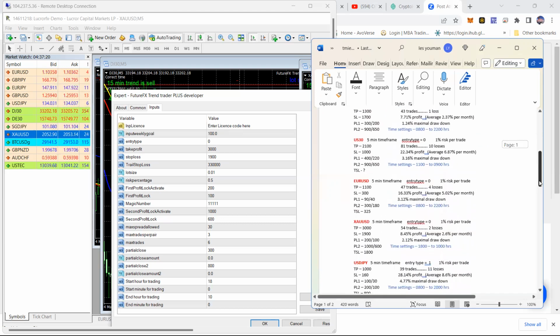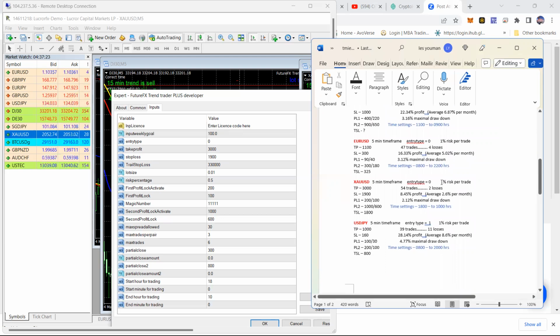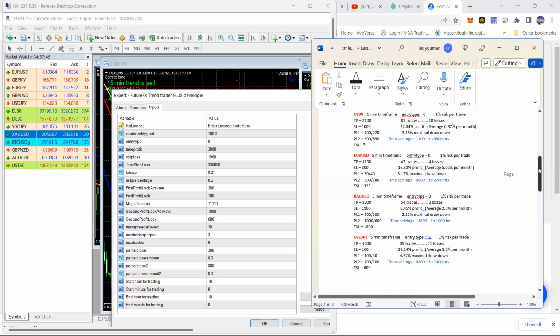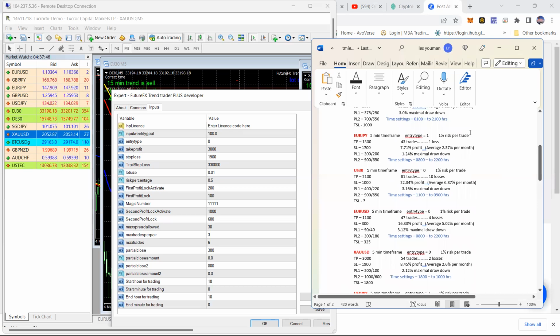Back down here on gold, I'm doing 0.5% risk on my prop account, meaning my bad run would only be just over 1%. US yen, I said I was going to go 0.4%, so a bit less than half of that, so just over 2% losing streak. So that's how I calculate what risk I want per pair based off what that maximal drawdown could be. All right, I hope that makes sense.